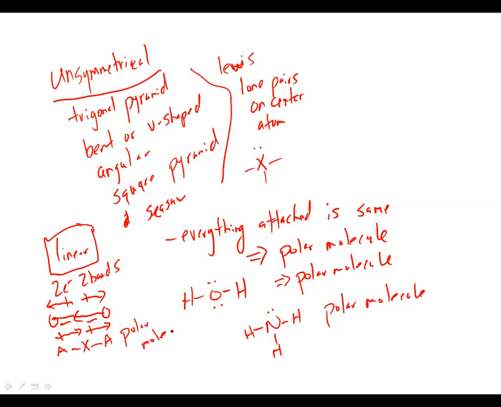So the traditional linear, which is this one here, the 2 electron pairs and the 2 bonds, you do have to look at it and see, are they heading at each other? Then it'll be nonpolar. Are they heading in opposite directions? It'll also be nonpolar. So again, if you had linear where they're both heading right at each other, also would be nonpolar. So these 2 guys here would be nonpolar. But again, if they're heading in the same direction, it would be polar. And is that linear that I'm talking about there rather than, let me find it here.